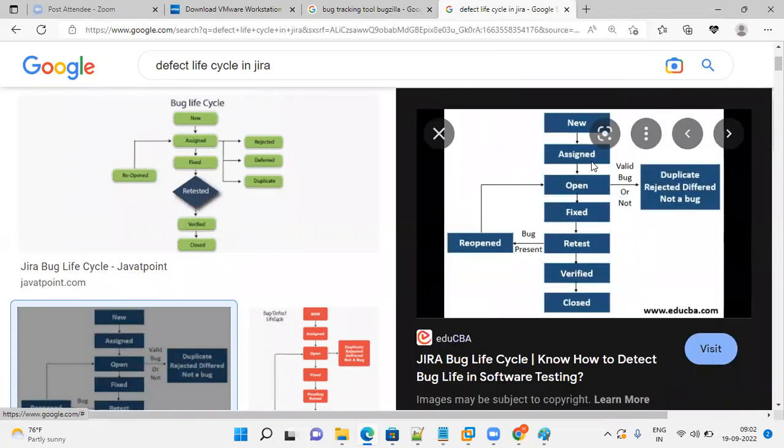You guys able to see the different states of the defect, right? New, assigned, open, fixed, retest, verified, and closed. I'll give you the definition and importance of each of these states.